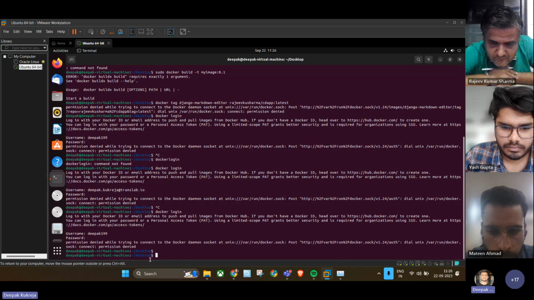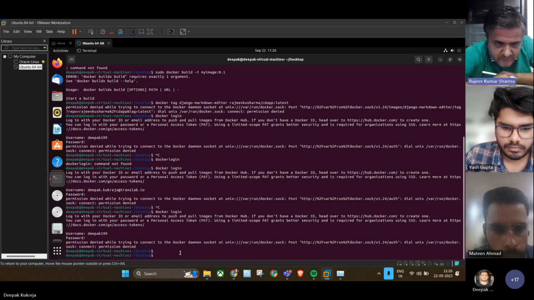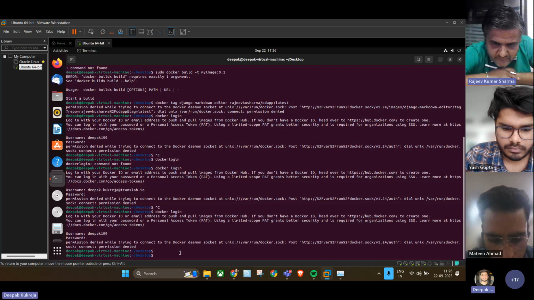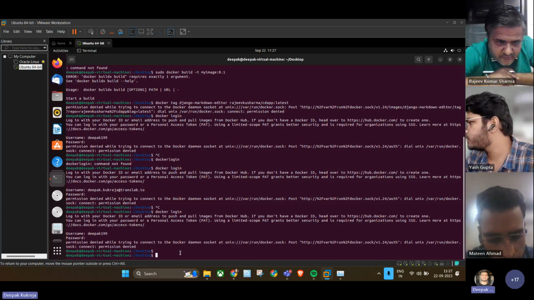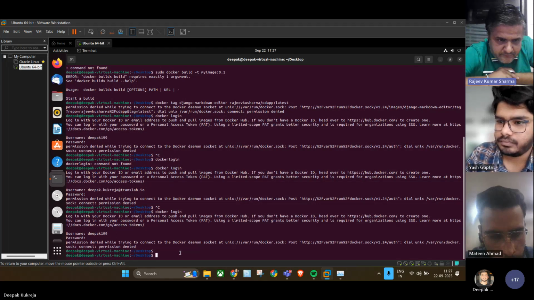I'm getting the same error: permission denied while trying to connect to the Docker daemon socket. Type sudo docker login.